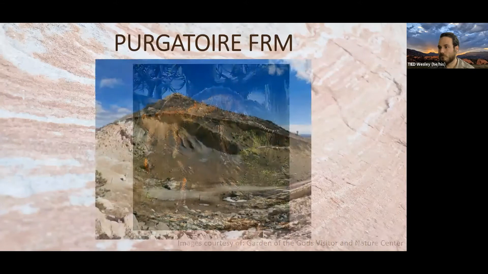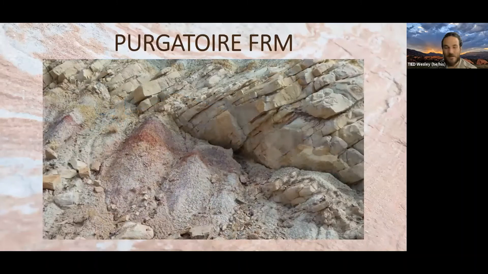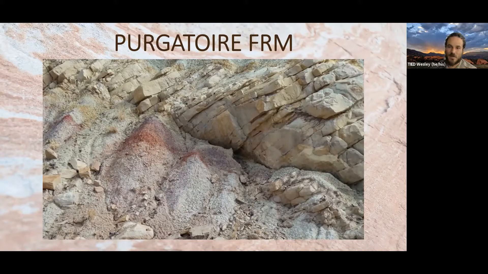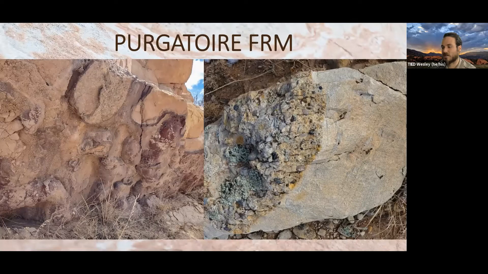The Purgatoire Formation actually has two units: the Lytle and the Glencairn. The Lytle is more of a sandstone; the Glencairn is a shale. The Lytle looks somewhat similar to the Morrison Formation — variegated clay at the bottom and sandstone above. A dark maroon layer separates the two formations. On the eastern side, the Lytle shows sandstone with bands of gravel — well-polished, almost like they've been through a rock tumbler, ranging from pea-size up to maybe golf ball size.